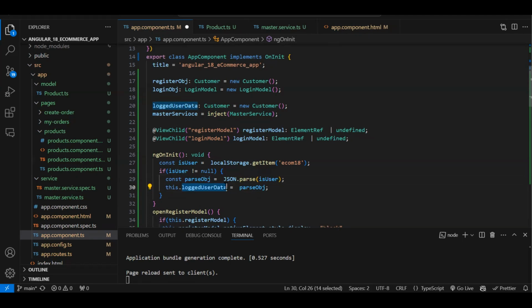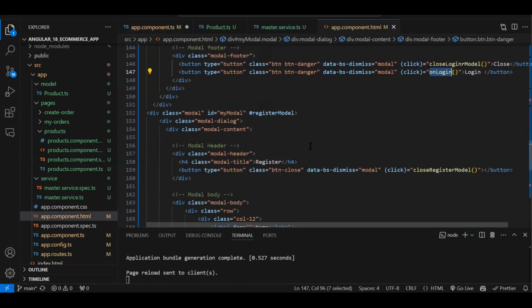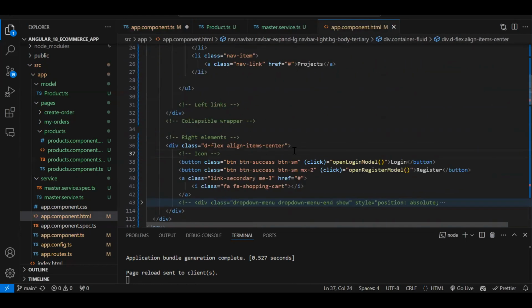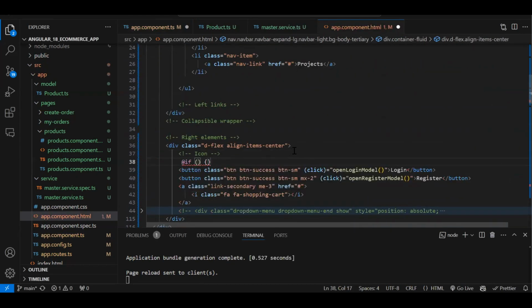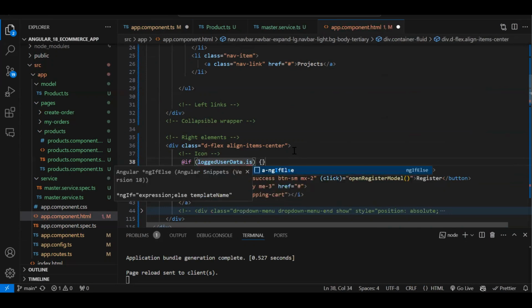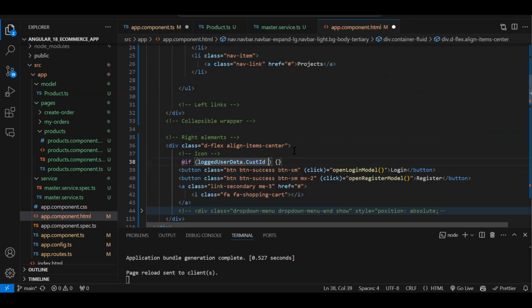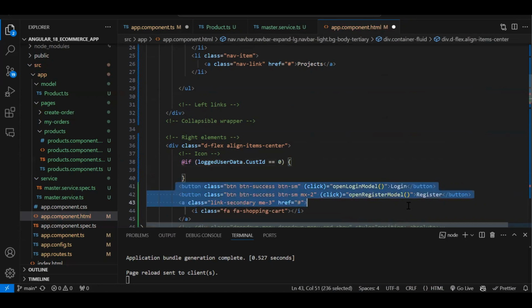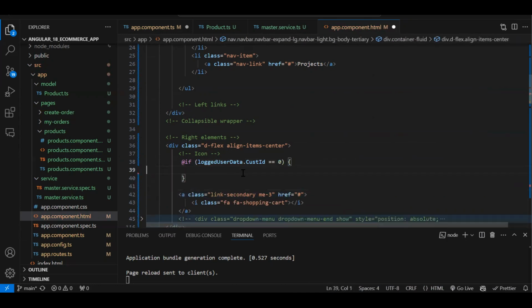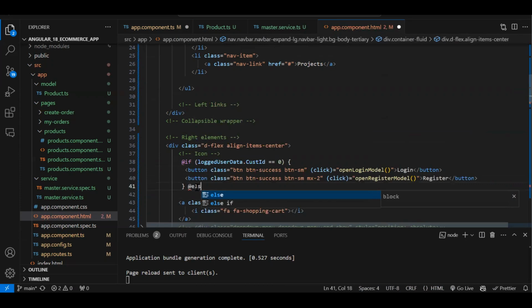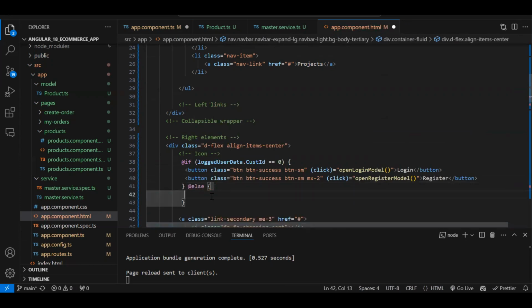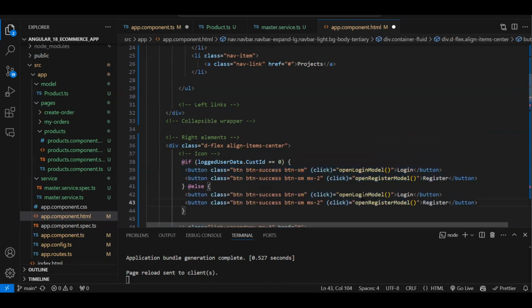So in this variable we have everything filled. If user ID is not equal to 0, it means the user is logged in. So that check we can use over here. Now here, add an if condition: this.user customer ID, sorry, equal to 0 means basic initialization is there, so we have to show the login and registration button. But in the else, we need to show the logged-in username.